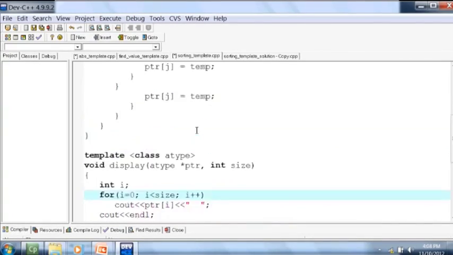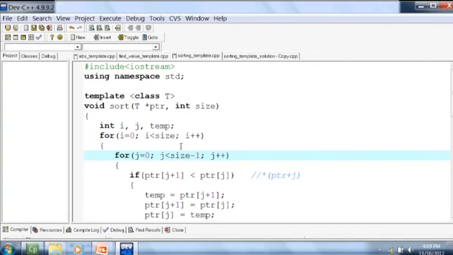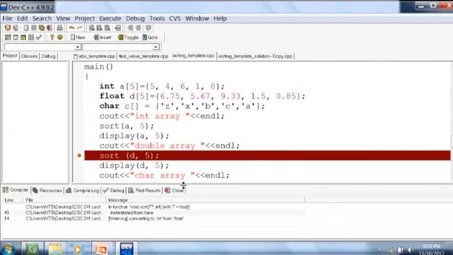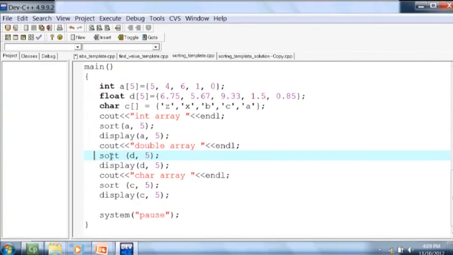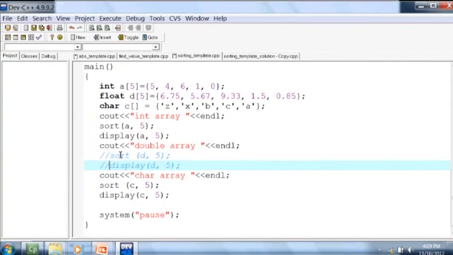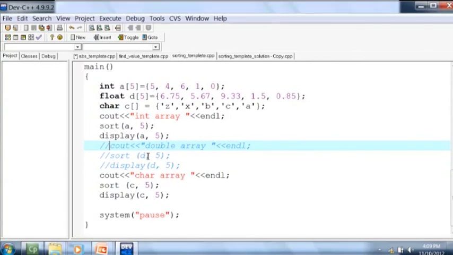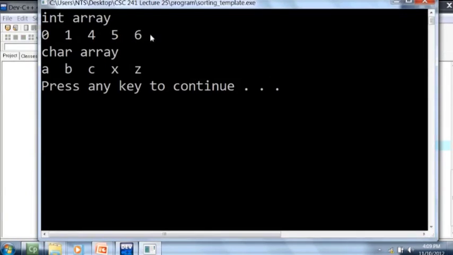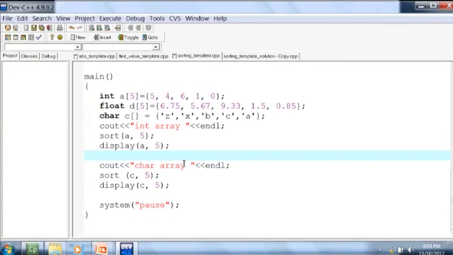Okay, this should be size here, this should be size, उसको 10 साइज भी पास हो सकता है, 5 भी हो सकता है, 4 भी हो सकता है, 3 भी हो सकता है, ठीक है, whatever, so make it generic. It is giving a warning over here. So let me comment out. It converts int and this is the character array, इसको भी इसने sort कर दिया है. So let me write these statements above the integer.